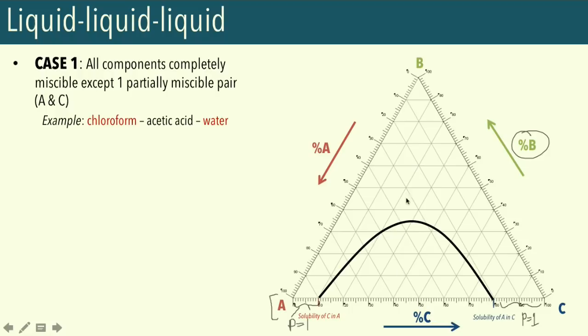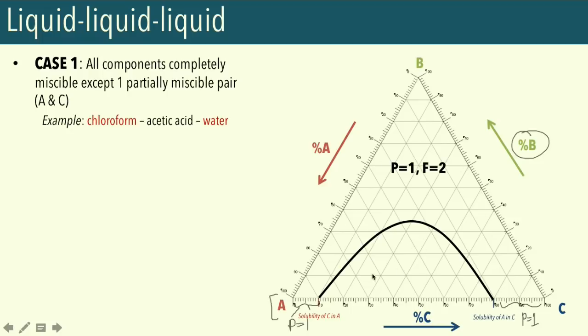So let's label the number of phases and the variance in these regions over here. Above this region, you have a lot of B, so it pretty much allows our A and C, which are usually partially miscible, to start interacting with one another favorably. Overall, you just have one single phase, and our variance in this case is going to be 3 minus 1, so 2. This is consistent with our analysis over here. We just have a single phase over here, single phase over here, so that's extended towards this entire region.